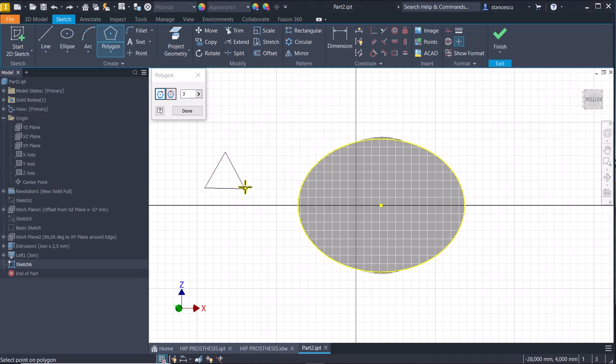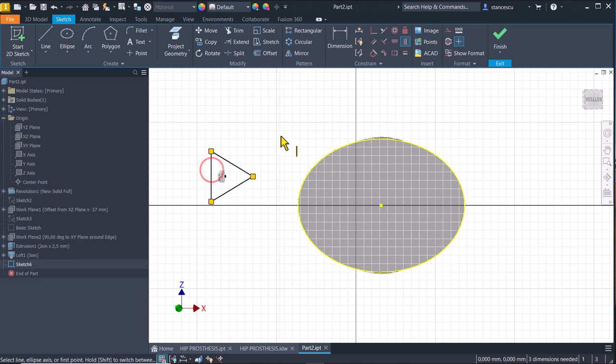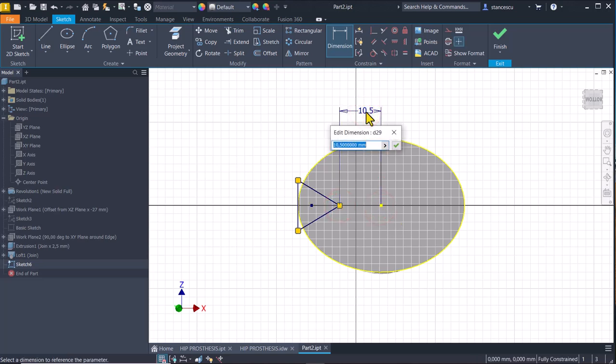This triangle with this side to be vertical, and we move it somewhere here to place this line tangent with this ellipse, and the same horizontal with the center point, but we don't forget the 13 dimension between these 2 points.